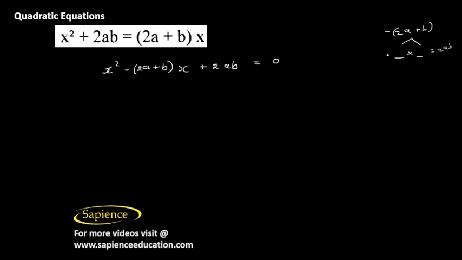So that is minus 2a and minus b. Minus 2a and minus b on multiplication, minus into minus will become plus 2ab, and on addition if you just take the minus common outside it will become minus outside a bracket and inside the bracket 2a plus b.